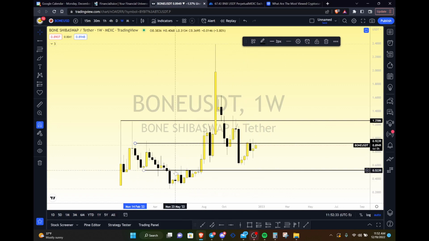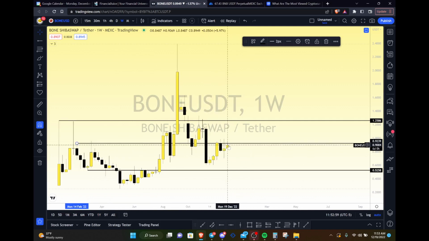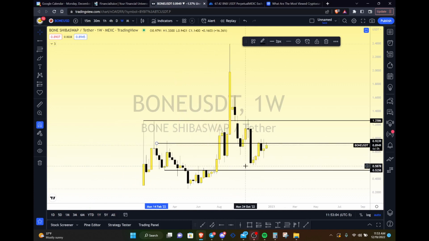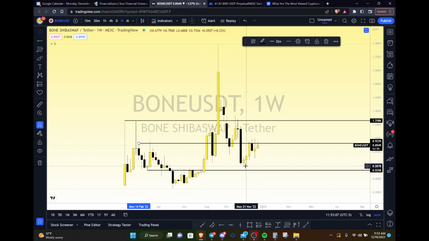We have the low end of the channel that was taken out from the original consolidation before we bursted up higher, and then we have the high end that was taken out before the drop back into it, right? And since we've dropped back into it, what have we done? We've respected the median line, which happens to be this high wick here from the high of this consolidation, or near the high, and then we've broken back down, came back up, and so far on the weekly we're respecting that as resistance, and we may actually see a further breakdown lower towards these lows. But on the weekly, I'm not really getting that much information. Okay, there's not that much here.